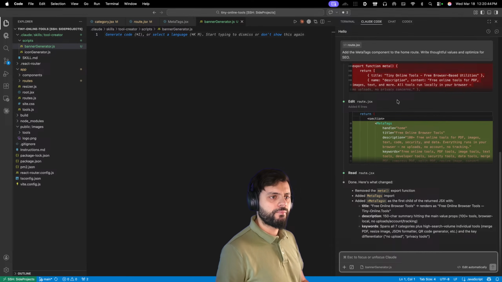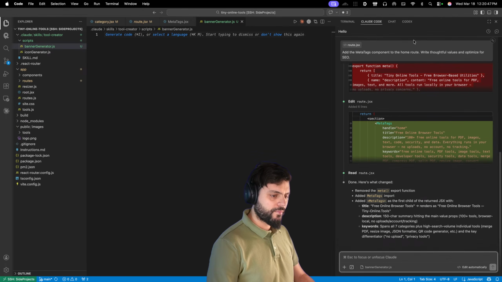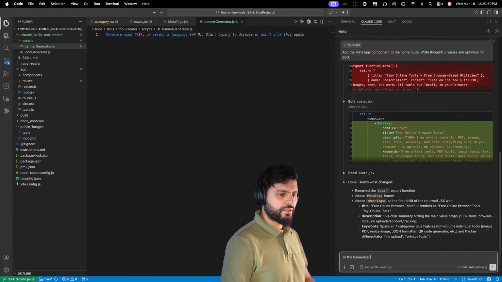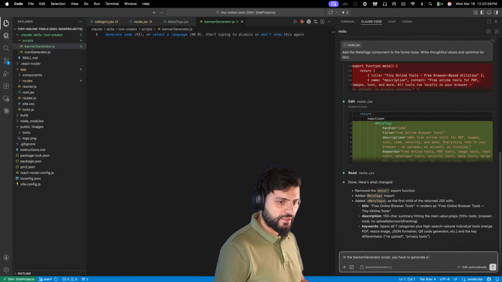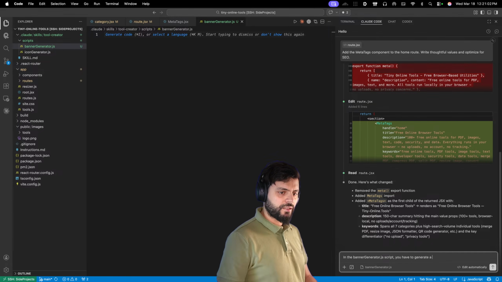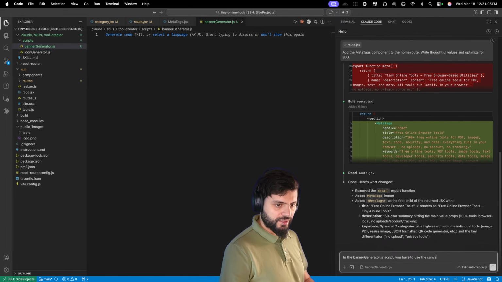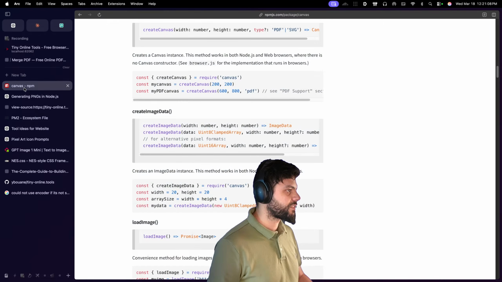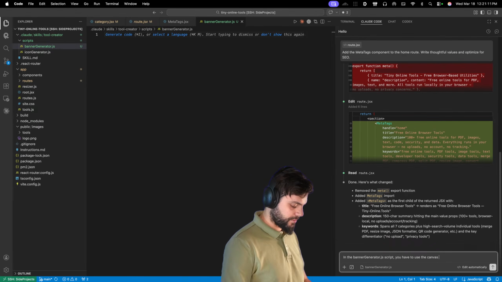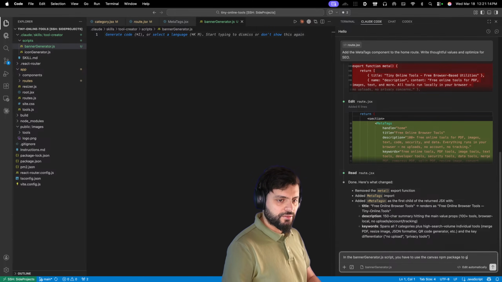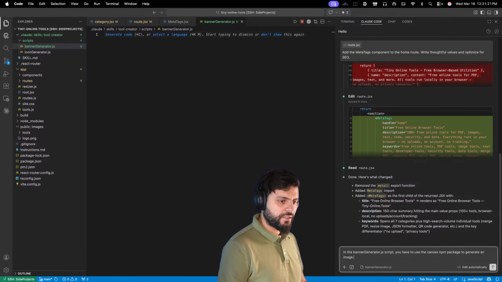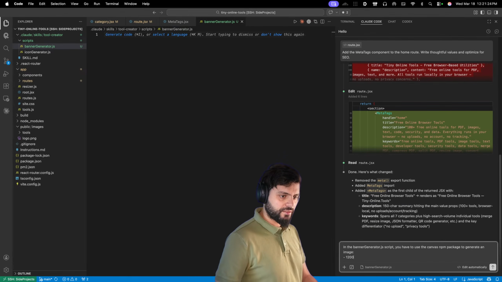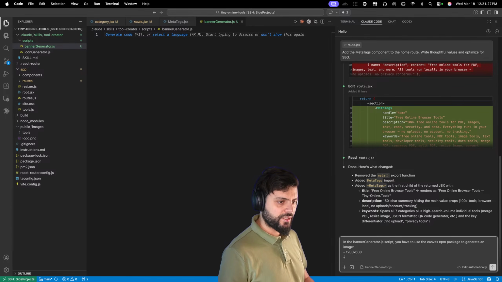So, banner generator script, you have to use the Canvas npm package to generate an image, such as an image, and then it's 1200 by 630.